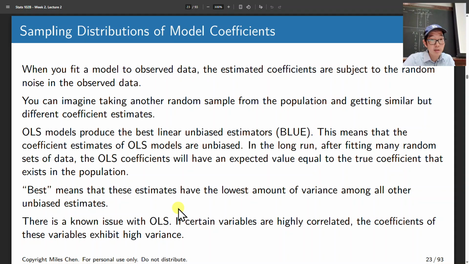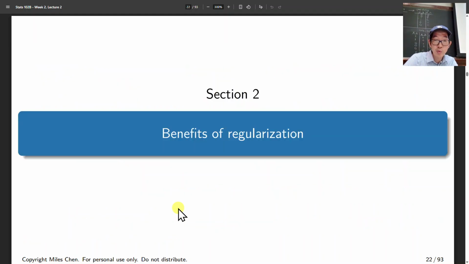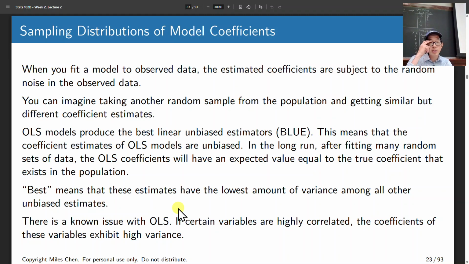Okay. So the reason why we do this regularization, again, is to avoid overfitting, and we're willing to have biased estimators so that we can reduce the amount of variance in our estimates, okay? OLS produces the best linear unbiased estimators, and best here means they have the lowest variance among all other possible unbiased estimators, okay?